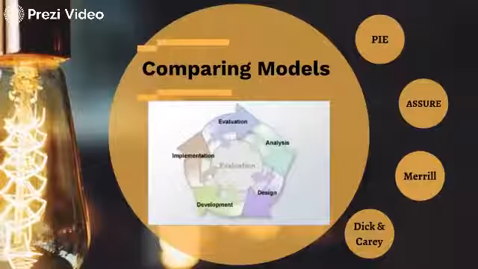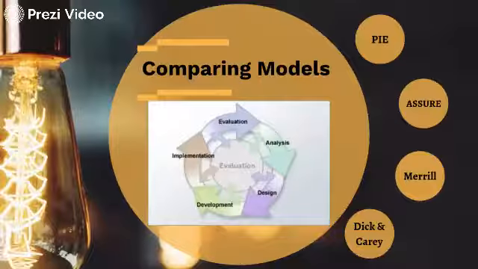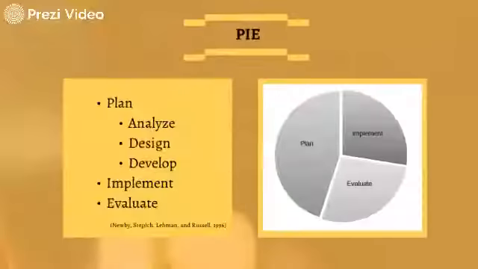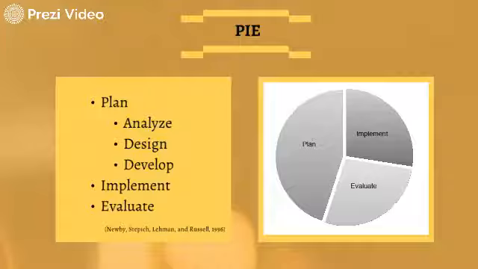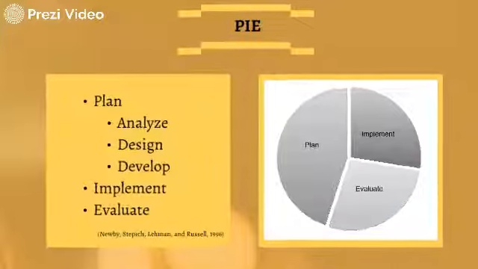I have chosen to look at several models. Some of these fall in line with ADDIE, while others use different foundations. And all of these models are in use today in designing instruction for higher education or business. The first one is PIE. PIE stands for Plan, Implement, and Evaluate. The plan phase combines the first three phases of ADDIE, analyze, design, and develop, into an ongoing non-directional process. After the plan phase, implementation and evaluation occur in that order.